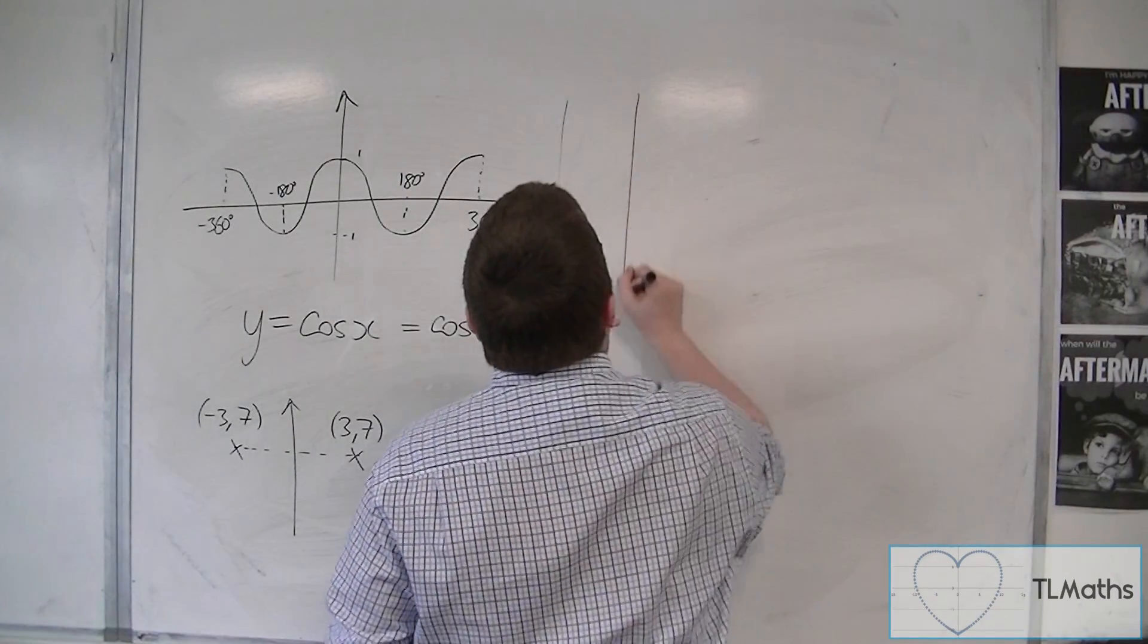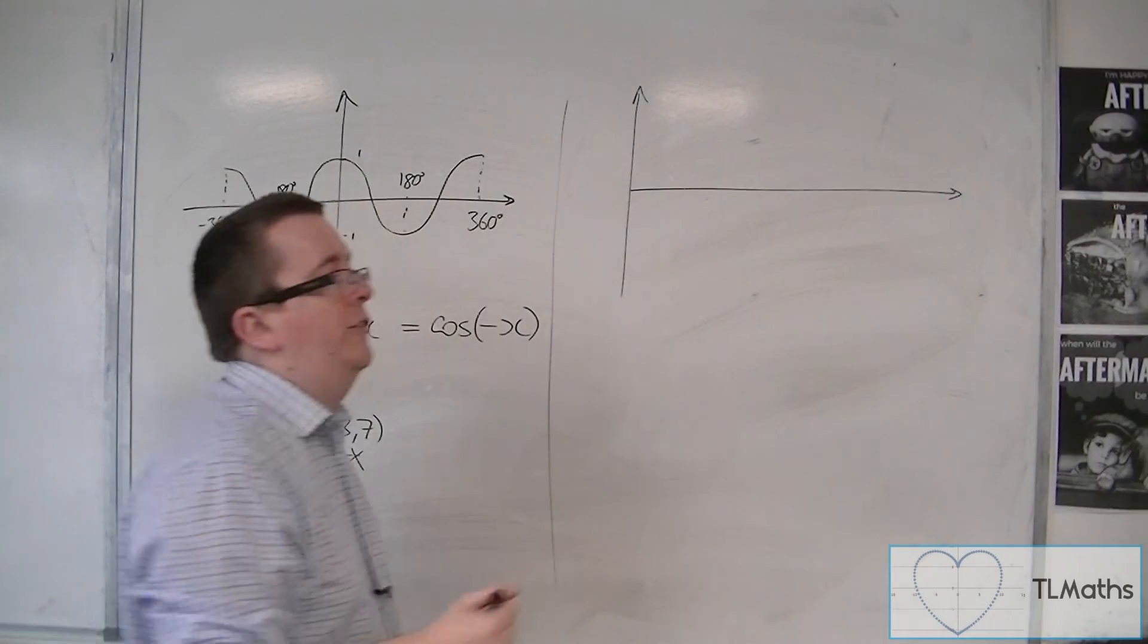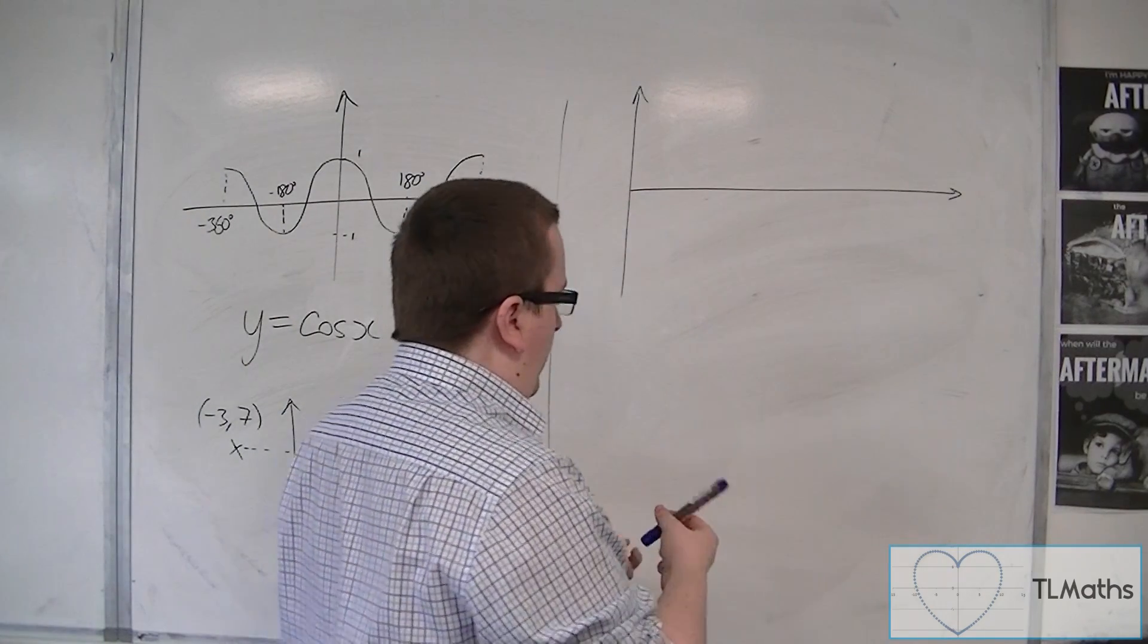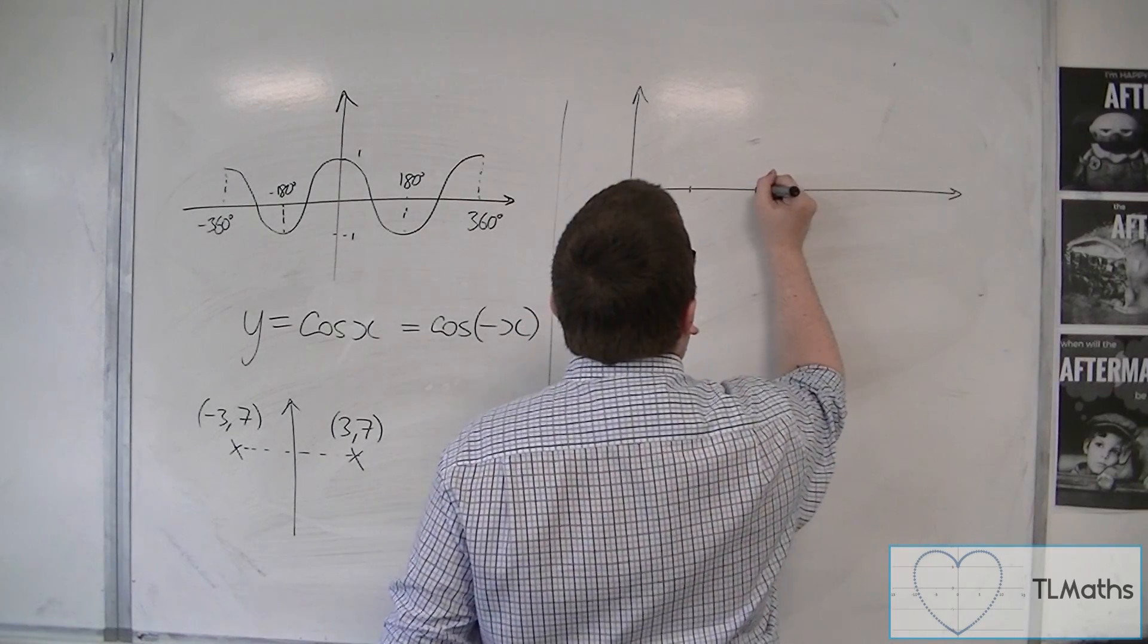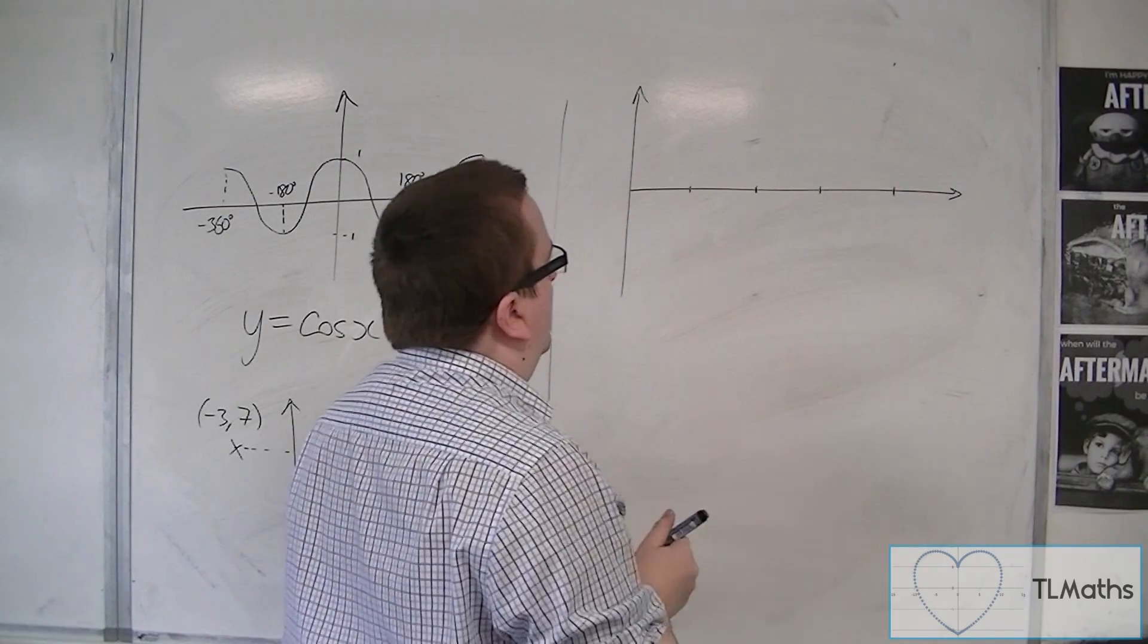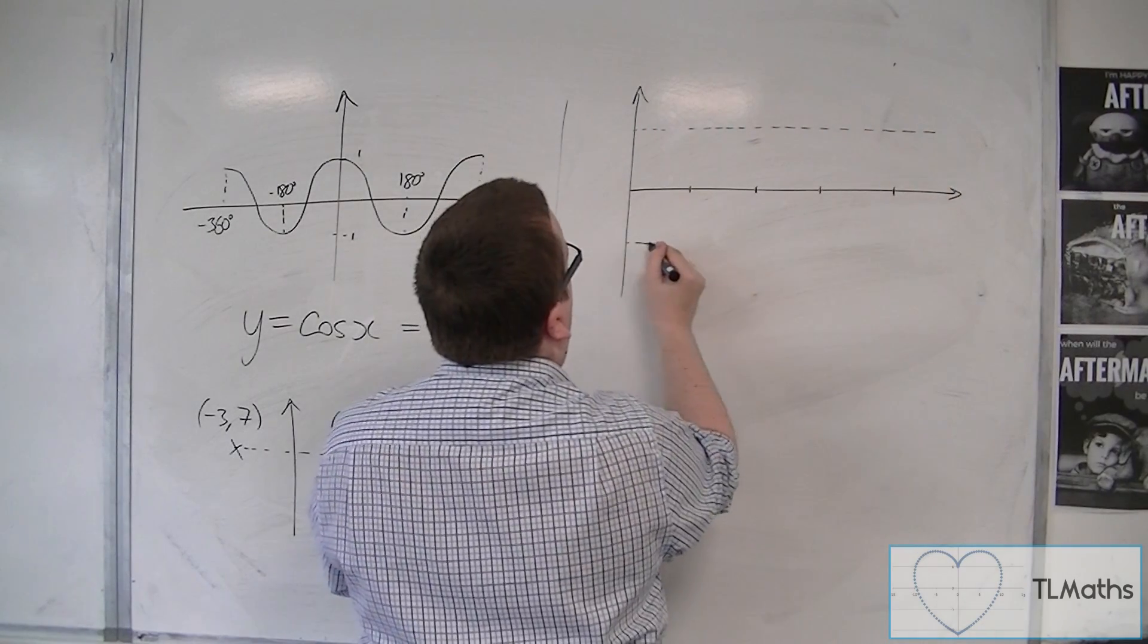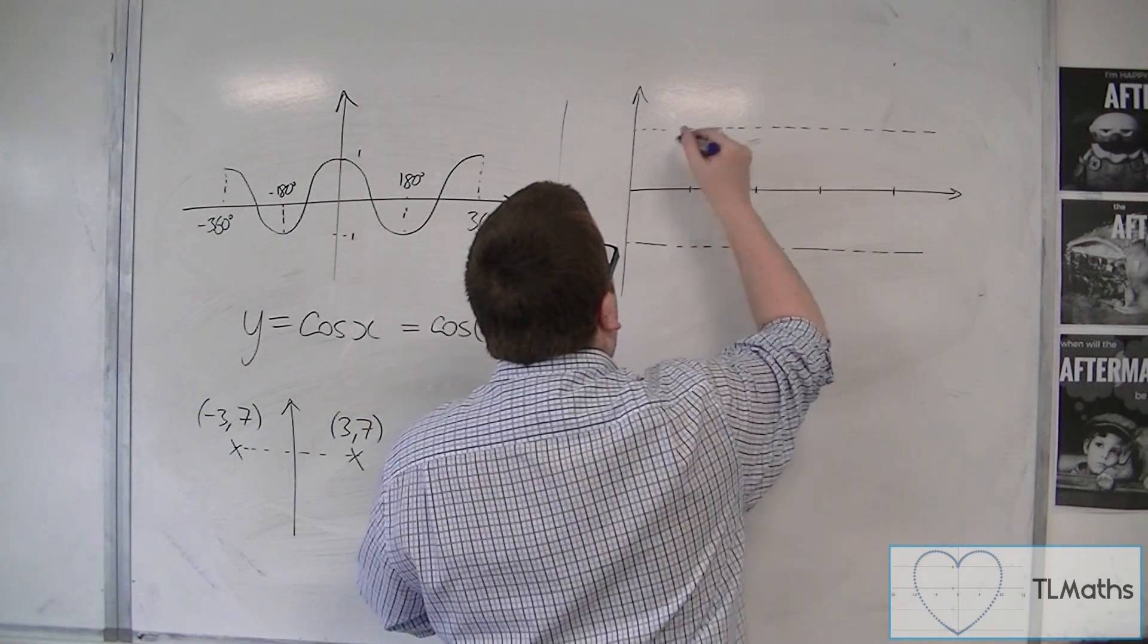So, what I'm going to try and do is sketch cosine and sine on the same graph. So, let's draw sine x in blue. I'm going to separate the graph out first. And I'm going to make this a little bit easier for myself by putting that in as 1 and that in as minus 1.